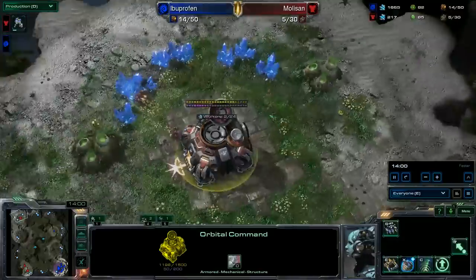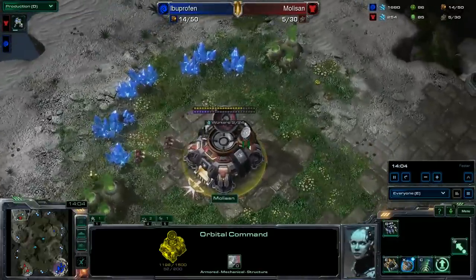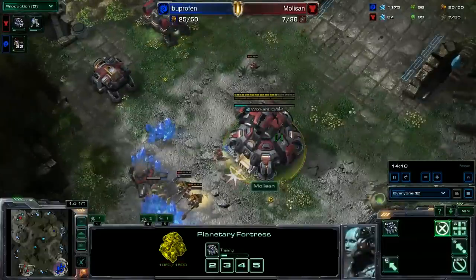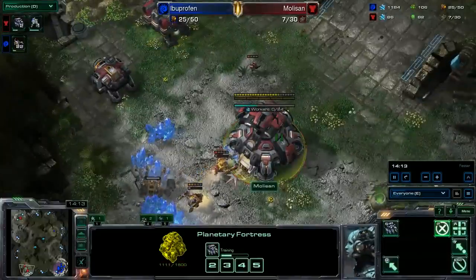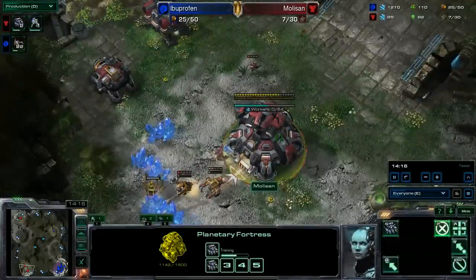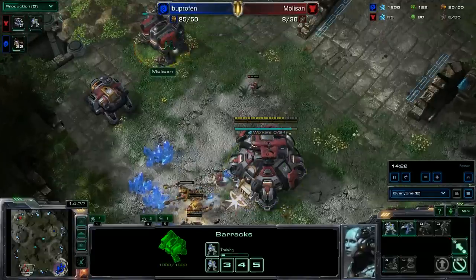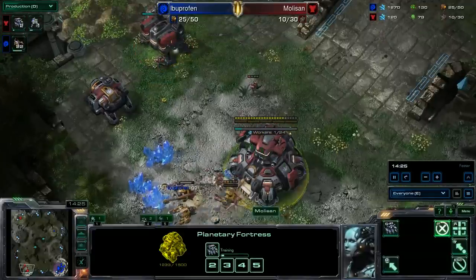We do have the command center over here, which I believe is not landed correctly. But hey, he's mining at least on the 3 closest mineral patches, so that's going to be good. And Molisan is taking a huge hit there to his supply, now back down to 7. Should be up to 8 pretty soon. Yeah, he's got another Marine on the way, so nice and easy there.